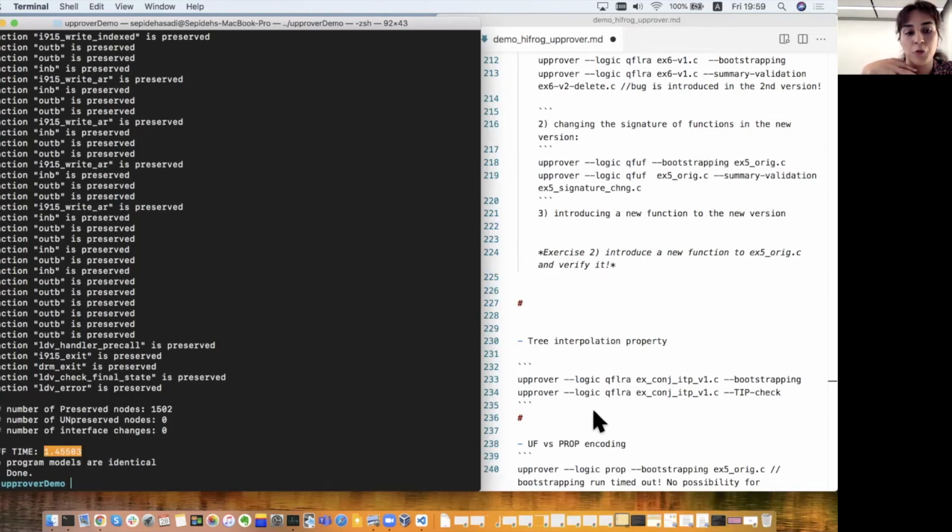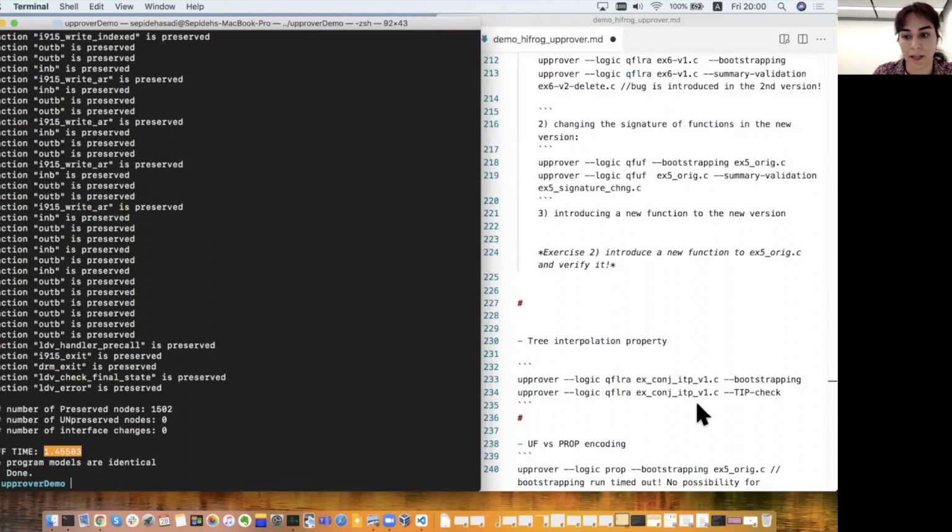And the property that should be preserved is called the tree interpolation property. So you cannot use all the interpolation algorithms for the prover because it wouldn't be sound. At the moment, you can use the Farkas interpolation algorithm and the decomposed Farkas interpolation algorithm under some restrictions. If you really want to use other interpolation algorithms, you have to check if the tree interpolation property is preserved in the summaries.